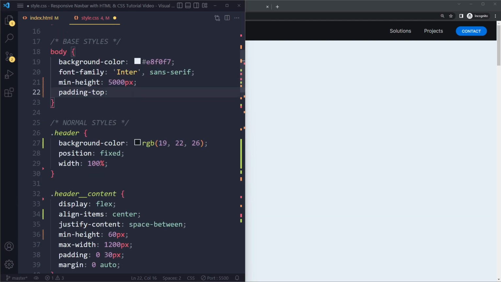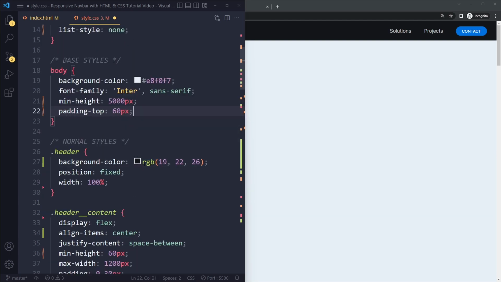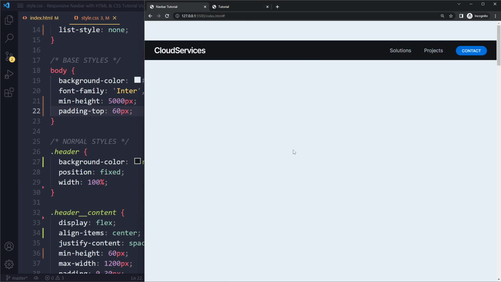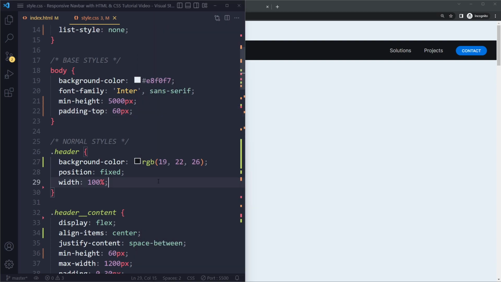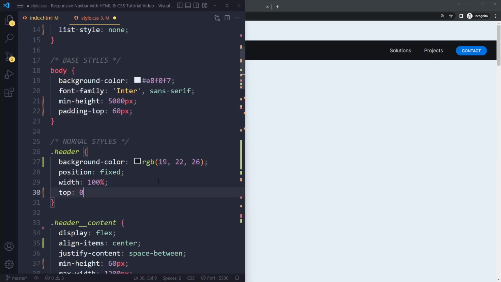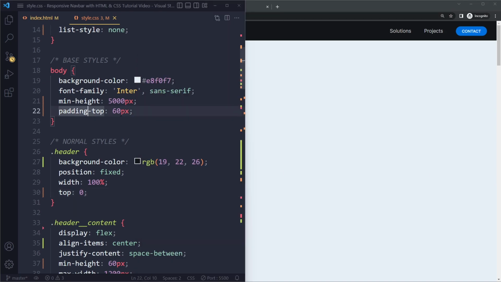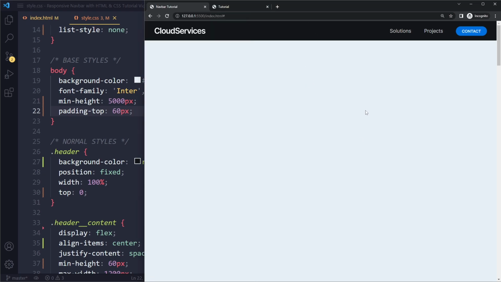So we set the minimum height to 60 pixels. So let's also add 60 pixels to the top of the body, which will make everything shift 60 pixels to the bottom. But now we can simply set the header to be sitting at 0 pixels from the top of the viewport. And when you do that, it will scroll with us. And if you have any content below there, it wouldn't have shifted upwards because we have that padding moving it down again. Right, so that's one trap that you can run into when you use position fixed.